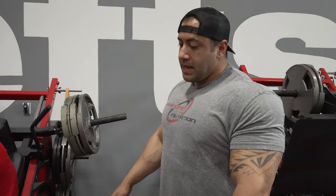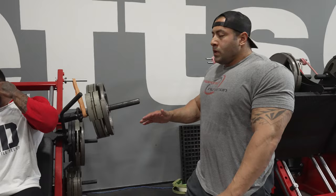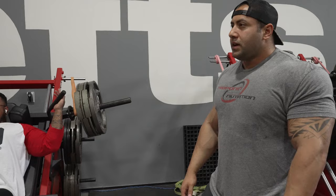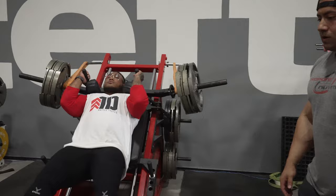Move on to our first exercise. We got the hack squat. We're gonna do our feeder sets, which is pretty much warming up, getting our central nervous system primed for our top sets. I think we'll hit two today, a top set and a back off set. We'll probably go pretty heavy today, make it intense.